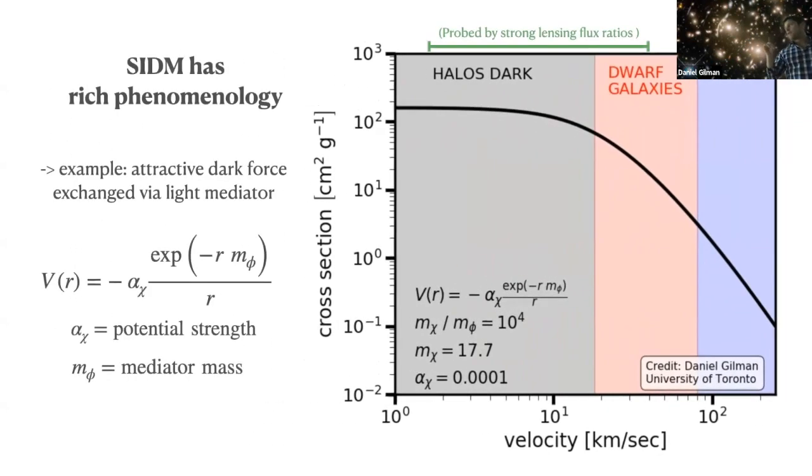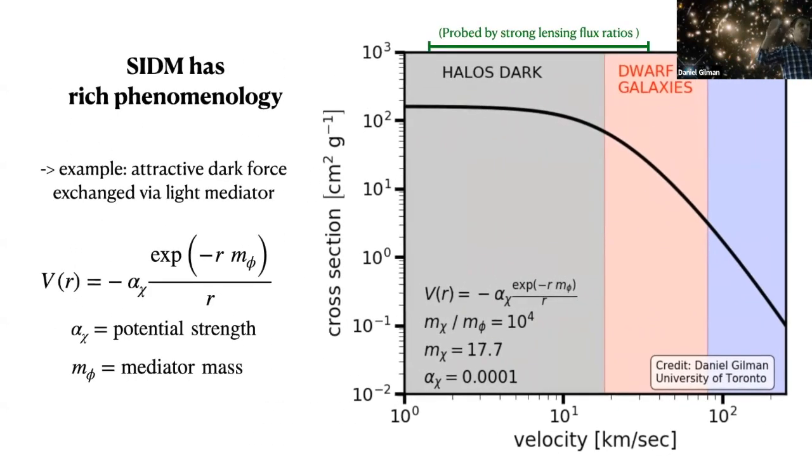So velocity-dependent cross-section can arise in a variety of ways. This particular one is if you have some long-range force with some light mediator. If you write down a Yukawa potential for this interaction, for example, this cross-section is something that emerges from an interaction like this, with some light mediator and a long-range force. That's the class of models I'm going to focus on. Is that what you're asking?